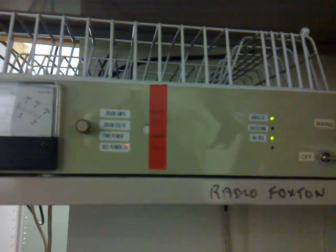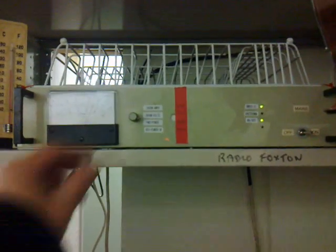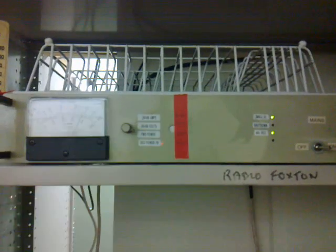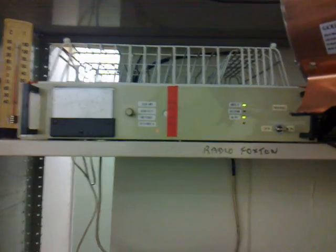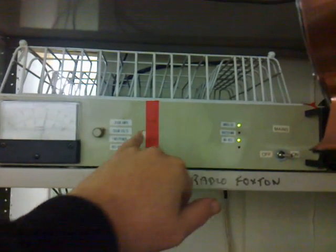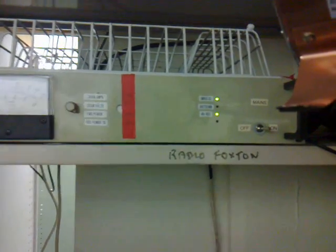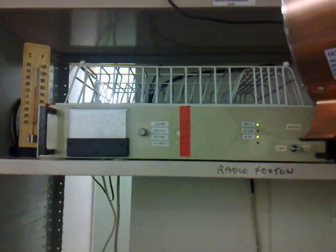And I have been running it at about 175, 180 because of the heat, but this is a new problem. And I think what it is, when the aerial gets wet, it causes the reflected power to increase. There we go, that's what I had it at, about 11 or 12. It's not a very linear meter to read. And if there's too much reflected power, the transmitter freaks out and shuts down, because it'll draw more amps and the power supply will shut down. The optimum range here is between 6 and 7 amps, and see, we're just over 6, so we'll leave it like that. So we're running on slightly reduced power, but hopefully massively increased reliability for this period.